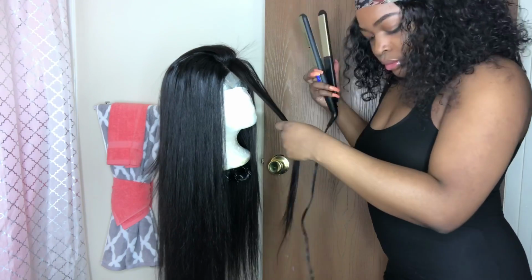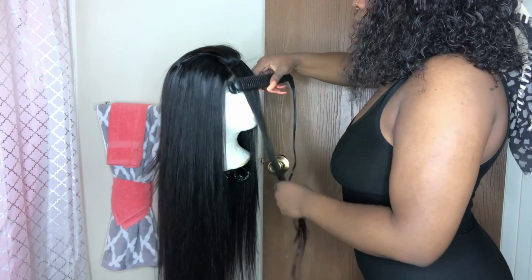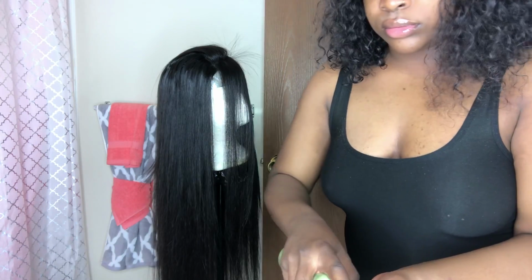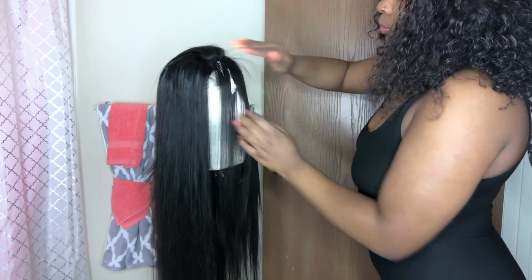Okay, so this part I am just flattening all the hair to the front and then putting some mousse on it, so it can stay that way.